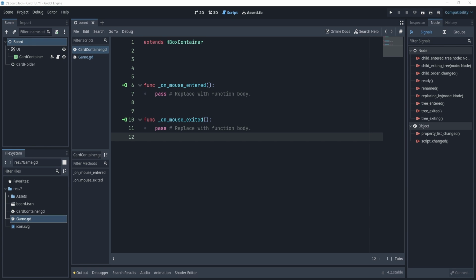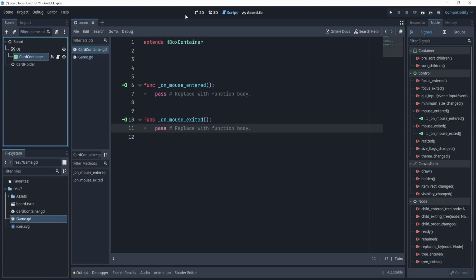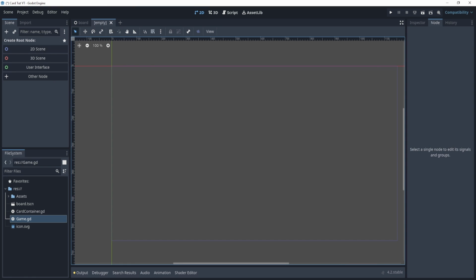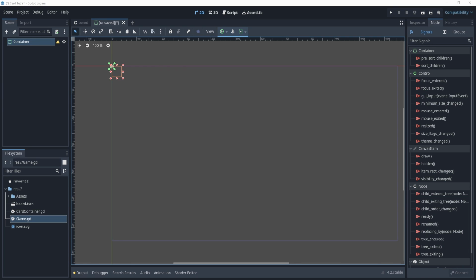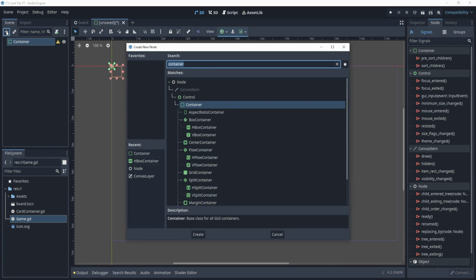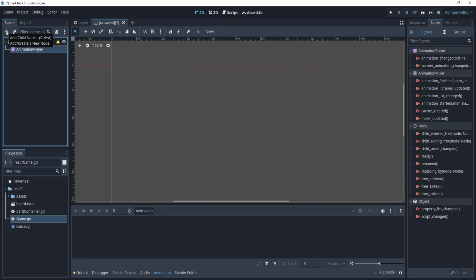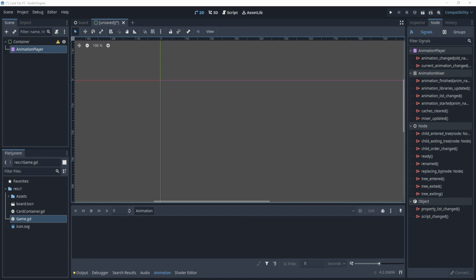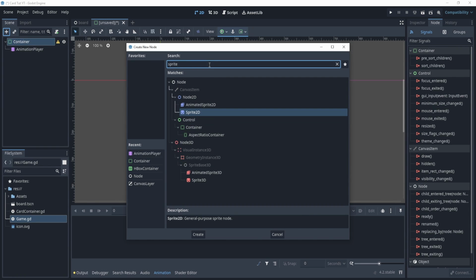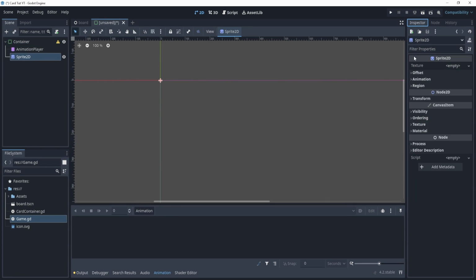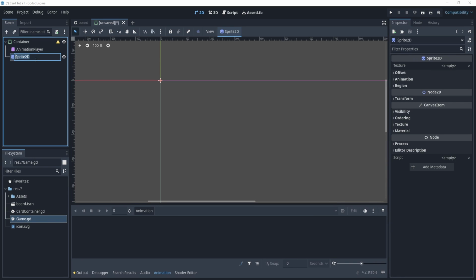Okay, now we need the actual card. The card itself, we're going to have to create as a new scene here. Now this card, I'm going to have three things. The first is going to be a general container. The next, we're going to have two things, an animation player. Now this is going to essentially animate two things, the select and deselect. So it'll kind of show that my card is being selected. And of course you can use a tween instead, but I just decided to use the animation player to make it a little easier. Okay, we'll also use a sprite as the card backs, right? So it'll be the back of the card.